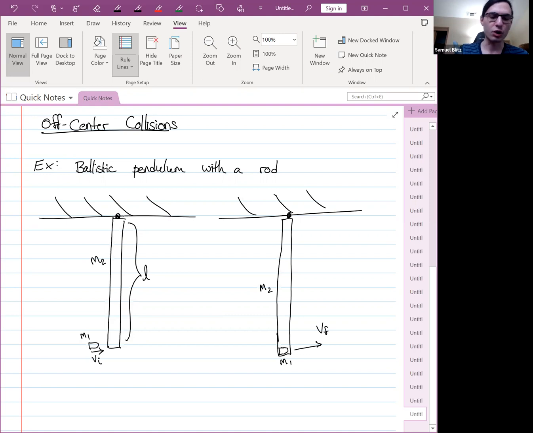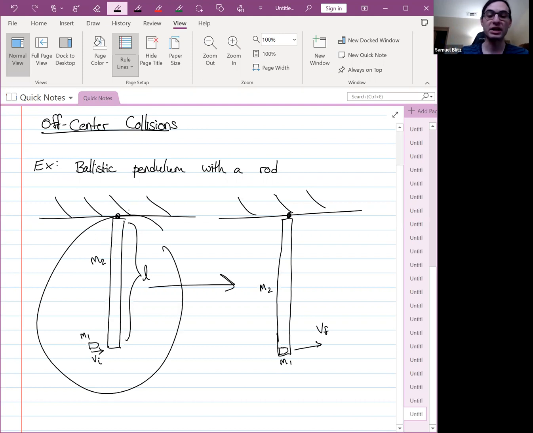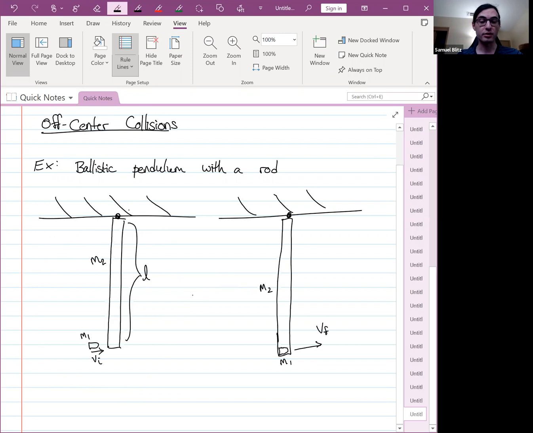So looking at the rod, just the rod alone without the bullet, there's going to be two forces on the rod, right? There's going to be the force of the bullet on the rod when it's entering the rod, but there's also going to be the force from the hinge on the rod. And one way to see this is, if there was no horizontal force from the hinge on the rod, then when the bullet entered the rod, the whole thing would just move to the right. But it doesn't, and that's because there has to be a counterforce, almost like a normal force, from the hinge on the rod.